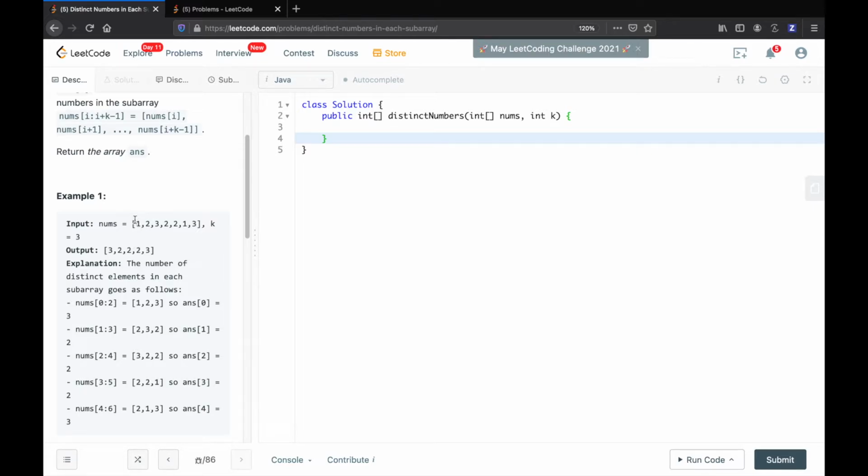So for the keys, I'll put in the numbers in our nums array, and for the value, usually I'll put the count of each of our numbers in a hash map. That's where my mind is going right now. So let me just do that. I'm going to start by putting 1, 2, 3 into my hash map, and for each of these keys, I'm going to put a value of 1 since they only have 1 count each.